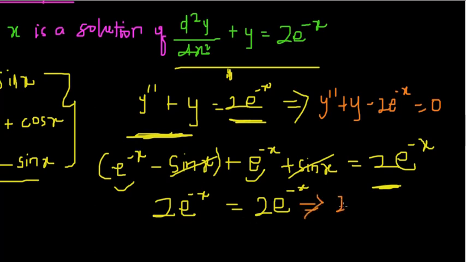So we have 2e exponent minus x, minus, because you'll be moving this one to this side. So we have minus 2e exponent minus x, then you end up with 0, which means that they are equal. That's the solution to the differential equation. Now let's try to find the solution to the exact differential equation, but you'll be using a calculator.